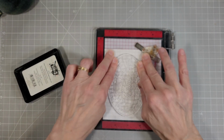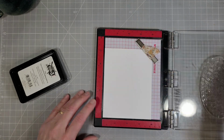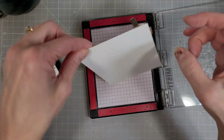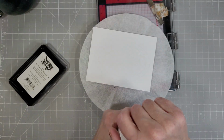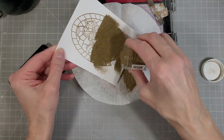I'm going to stamp this on white cardstock with juicy embossing ink. And then I'm going to pull out my gold embossing powder, and we'll get that all covered with this embossing powder, and then we're going to heat set this. This is just one of the ways that I'm going to make this image.